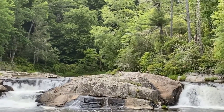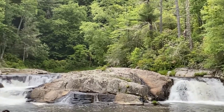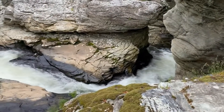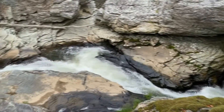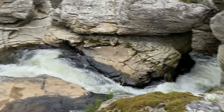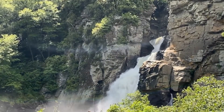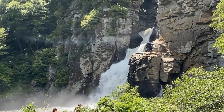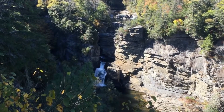Also on the Blue Ridge Parkway is Linville Falls. Here, the Linville River spills gently over the upper falls where it widens and pauses. It drifts into a narrow canyon, and the water spirals out of sight, plunging 45 feet into the Linville Gorge. Notice the Grand Canyon of the Southern Appalachians — over many years, it carved a path through this rock. You can see why Linville Falls is the most popular waterfall in the Blue Ridge Mountains. This view shows the upper and the lower falls.